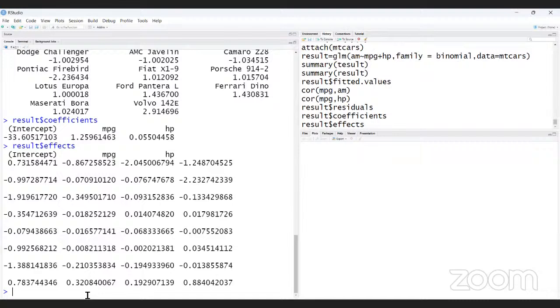So we can get the effect of each variable, MPG and HP. And this is the intercept.